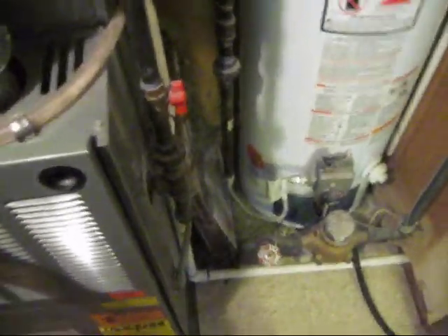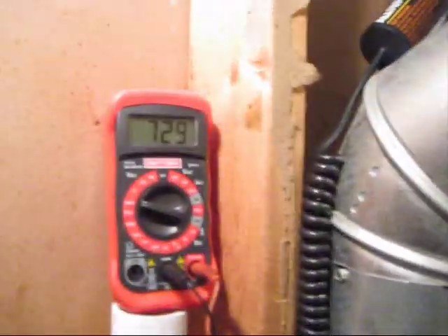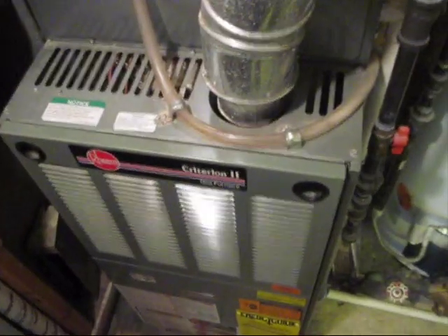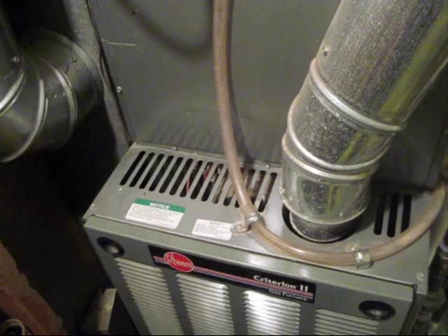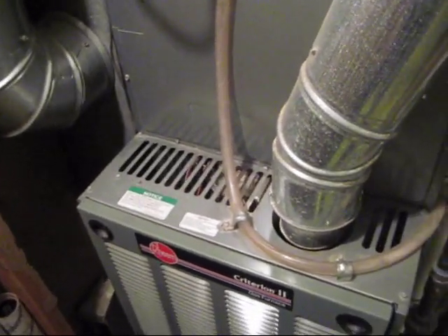We're doing good on the temperature rise. I just wanted to make a video showing how to do it and the right way to do it. But just always make sure to look at your temperature rise on your furnace to know what the difference is, because different furnaces have different temperature rises. On this one it just happens to be 40 to 70, but yours could be different — could be 30 to 80, or even higher than that. Just make sure you follow that, and be careful when you do it if you decide to.